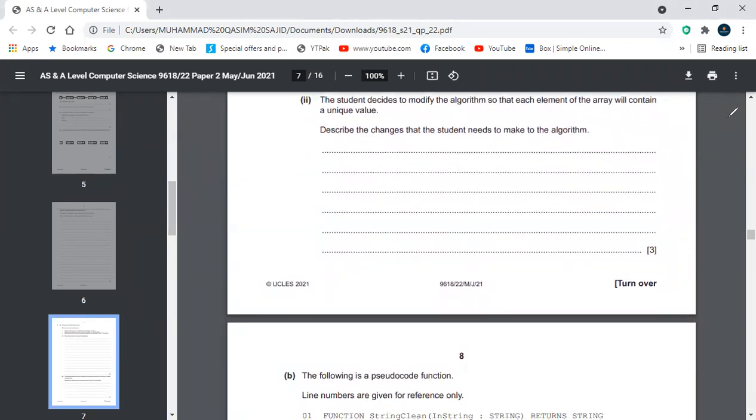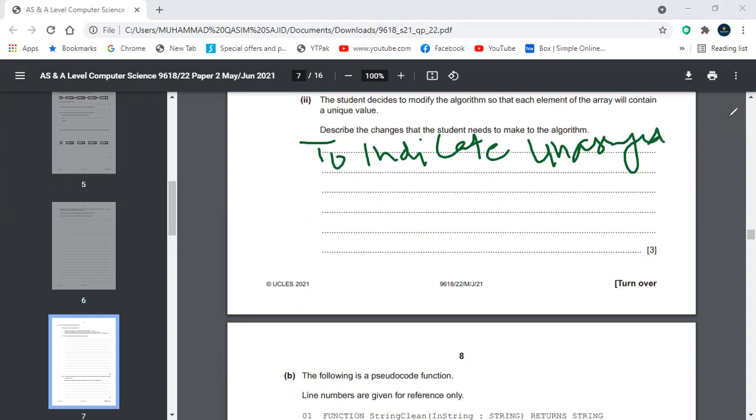First, initialize the array to a value to indicate unassigned values. Now this is the first step.